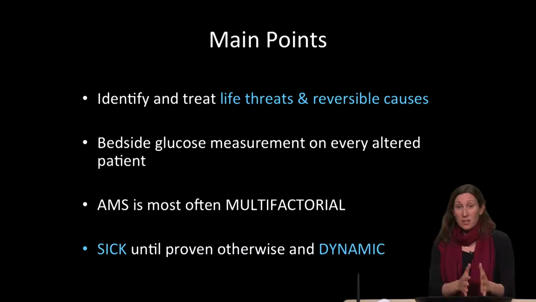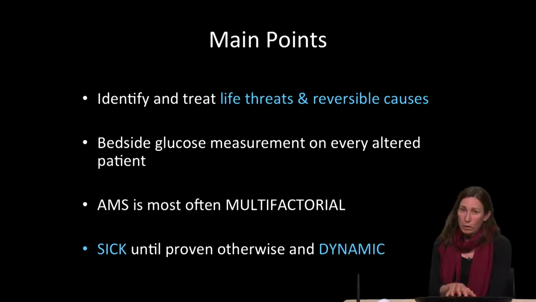We have even seen in this one example, altered mental status is most often a multifactorial illness. So there's many causes acting on the patient at the same time. And these patients are sick until proven otherwise, and they are rapidly changing, so they're quite dynamic and require frequent reevaluation.